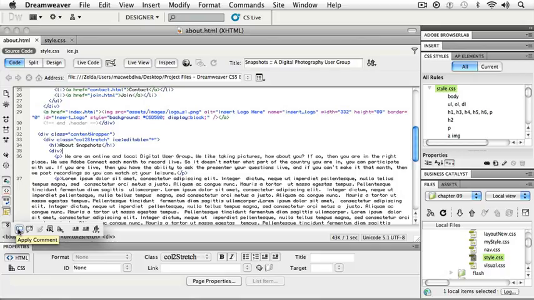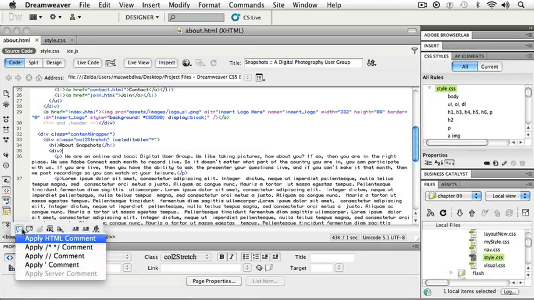Because of my resolution, I can't see probably all that you can, so I'm going to show more. Now here are my apply comments. I couldn't really live without this either. When I apply my comments, I've got several different types. The very first one is my HTML comment. You can see right here where I have ended the header section, that is my HTML comment. So I have an exclamation point, 2 hyphens, and it ends with 2 hyphens. Then I have my comments next, that's for CSS or JavaScript.